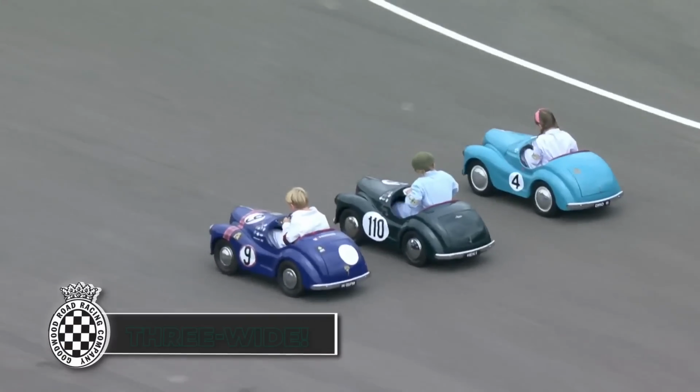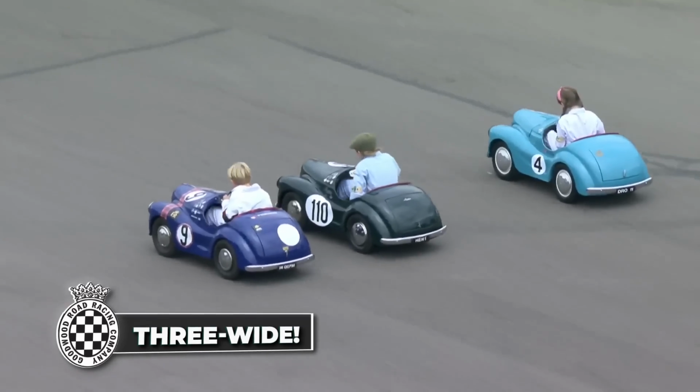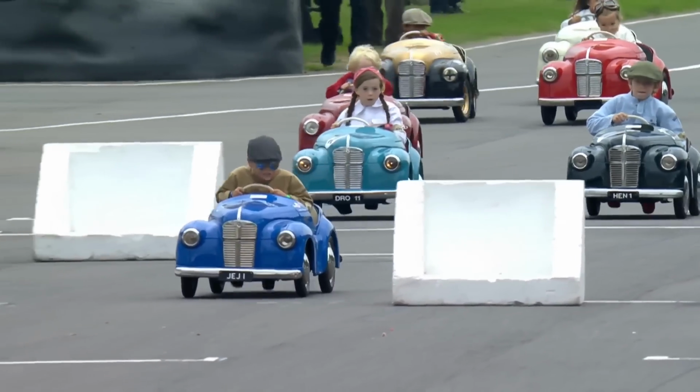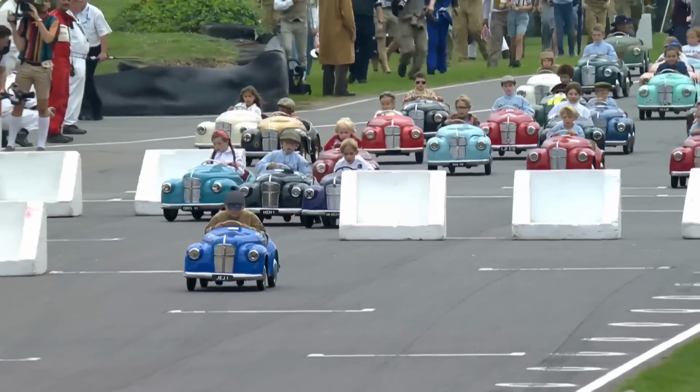Look at the little feet underneath, fabulous. Give them a big cheer in the Settrington Cup as we embark on our second race here. Well, we're going to see a chance here for Francis Friskin, who's in the lead. Yeah, Everdron in the pale blue car. Oh, almost clips the chicane, just like the real thing.